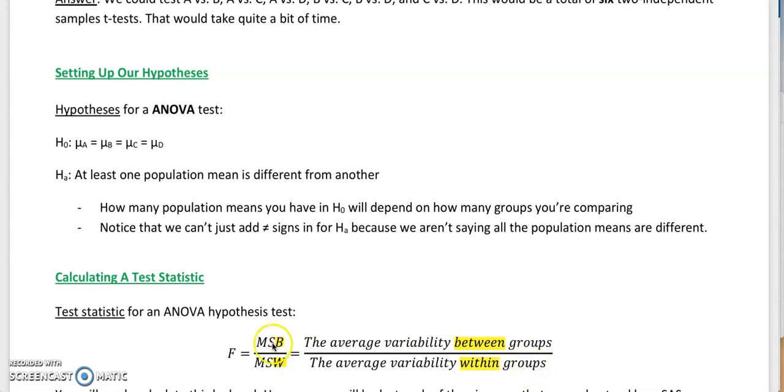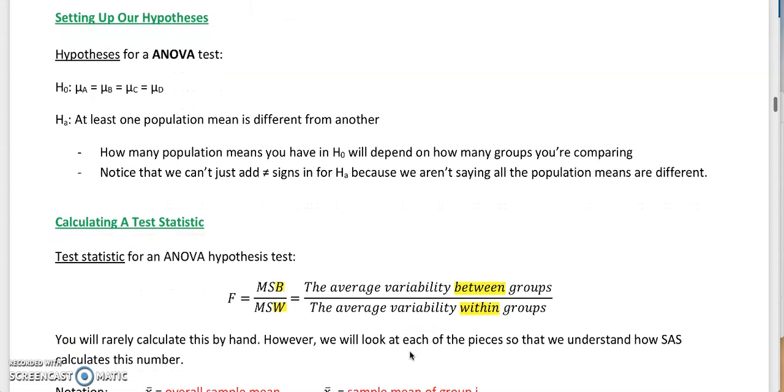So how to actually find MSB and MSW, that gets a little more complicated, but this is sort of the shortest way to think of our test statistic. How much are our groups varying from one another, divided by how much variability is there within our groups. And hopefully you're already starting to make the connection that when we call this an analysis of variance, it's because we're comparing these two variabilities. So the question is, how does that allow us to say whether our population means are different from one another? And that's what we're going to explore a little bit coming up here.